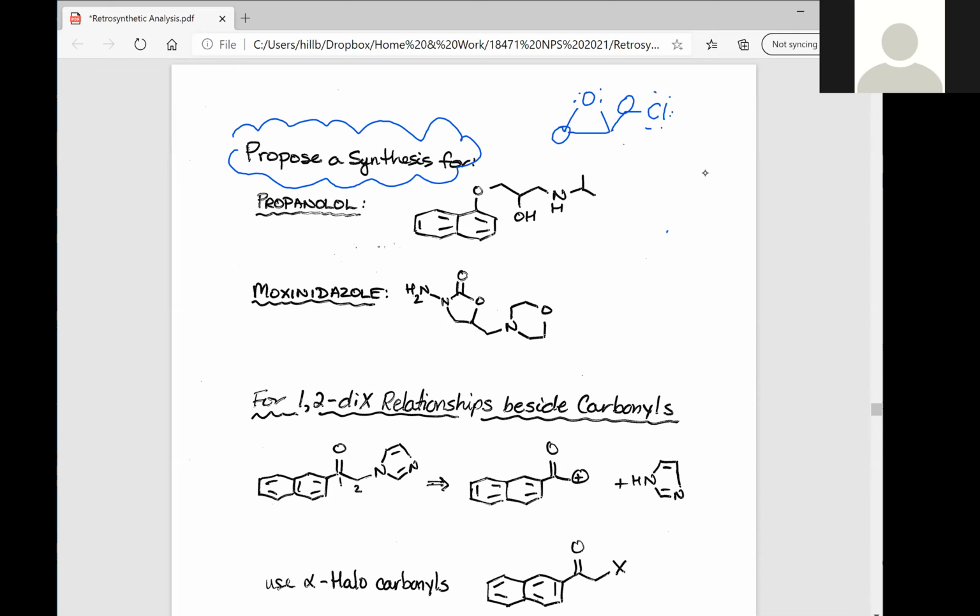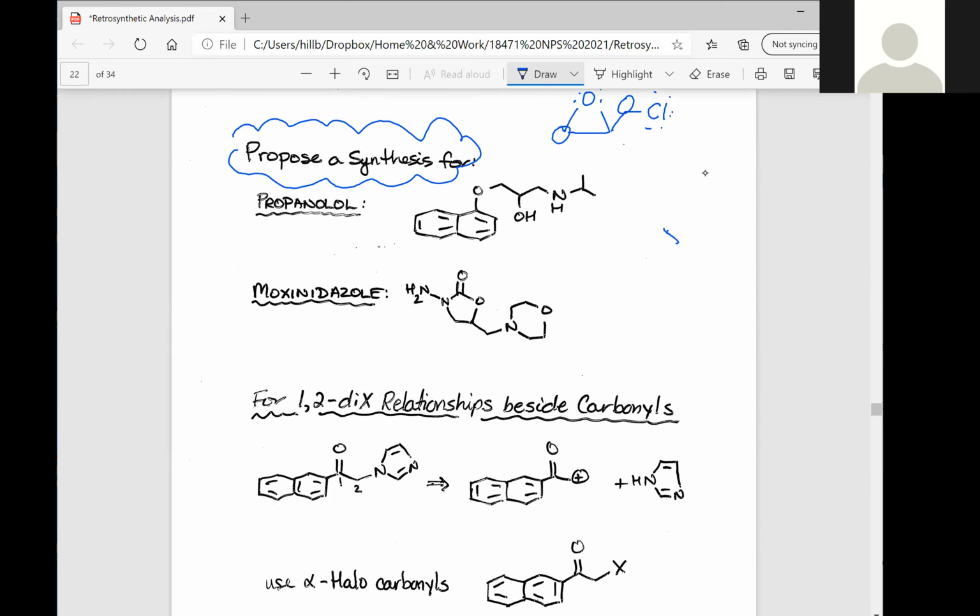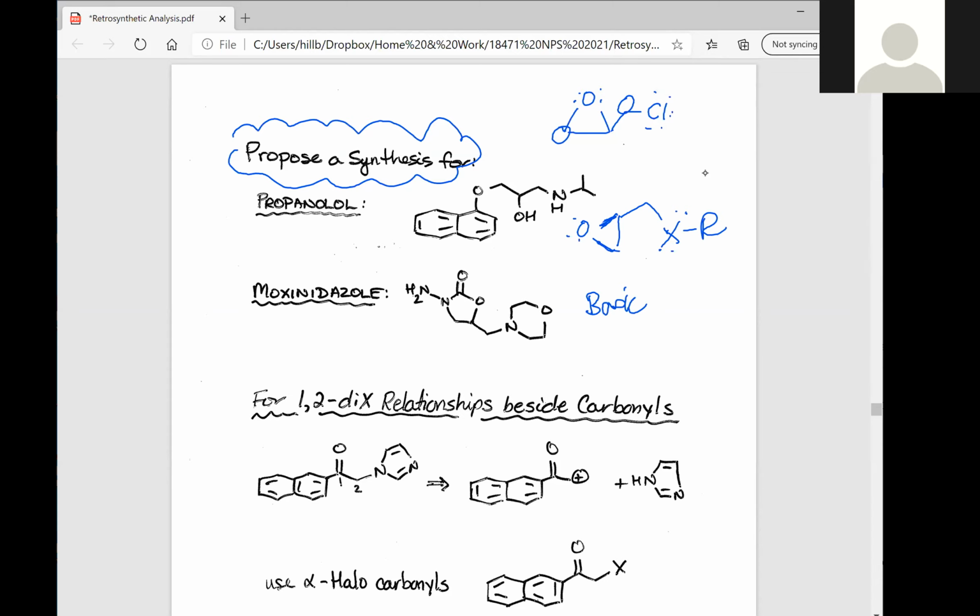So after the first reaction, if you have some heteroatom, and we'll just call it X, and let's call it R. This could be nitrogen, could be oxygen, it could be sulfur. If you're doing another reaction on an epoxide, remember, and we did this in the Organic 2 class today, under basic conditions, the nucleophile will attack the least substituted carbon.